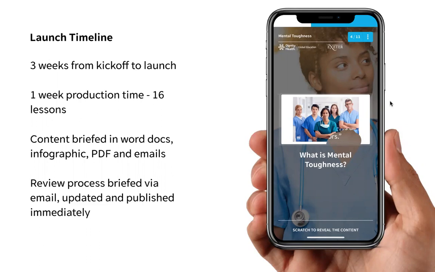Or if it's an organization that deals with rapid product updates, delivering and localizing content in a rapid way is often a really firm requirement. So it's great to hear that you guys had success in doing that. Just a quick question here. Obviously, you mentioned that the team at Exeter were new to the platform.